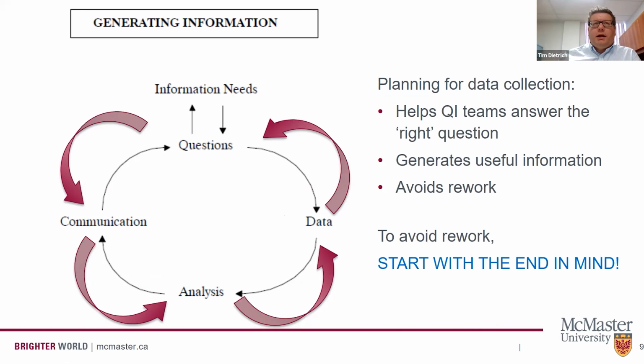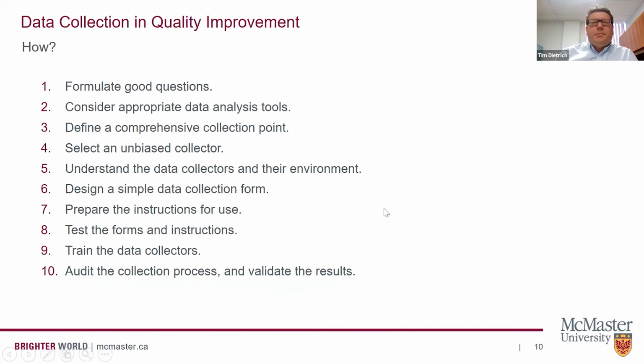So having a thought partner around, particularly if you're querying data that already exists and you need some expertise with that, is valuable. Those folks are quite good at this model, and are very astute at asking these types of questions and working backwards to make sure that the data they give you is going to be useful for your quality improvement project. And so, as I mentioned earlier, data collection is a process. And so how do we collect data?